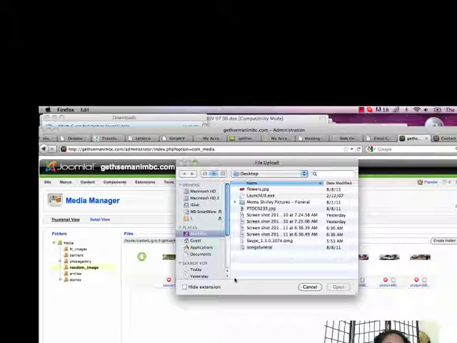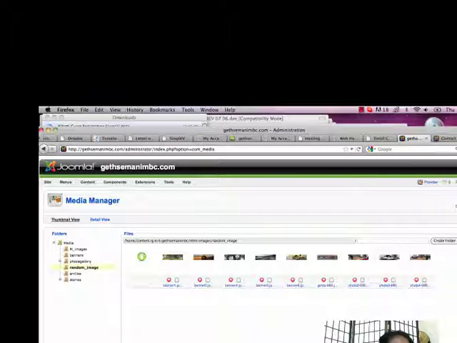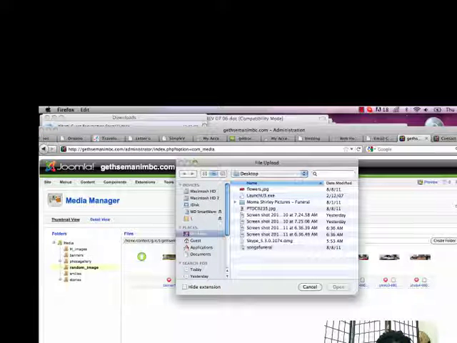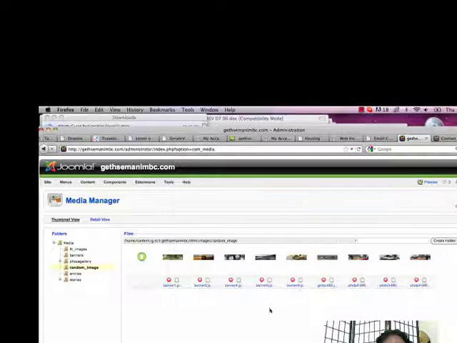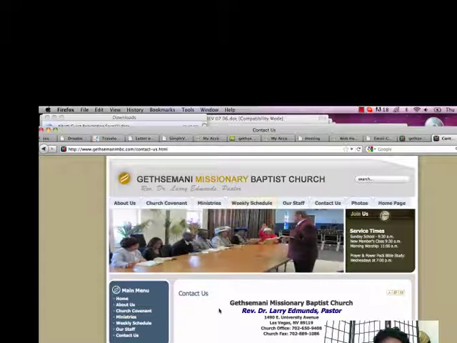So once we have those images, you would literally go to random image and then hit browse, get that picture off your hard drive, and then upload it. Once it's uploaded, you don't have to tell it to show on the home page. It's going to automatically show on your home page. If you wanted to remove one, you would just hit that red X if you want to delete a picture from your home page. Let's see what else we want to look at on here.